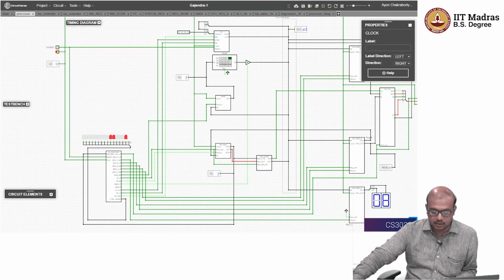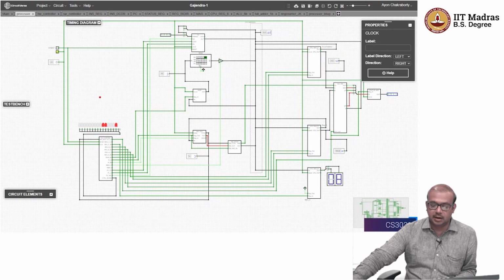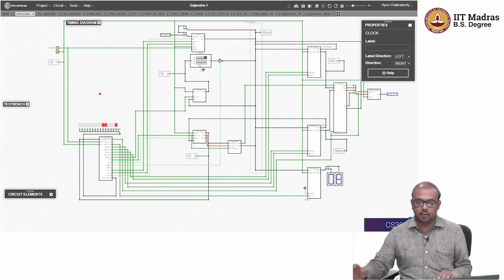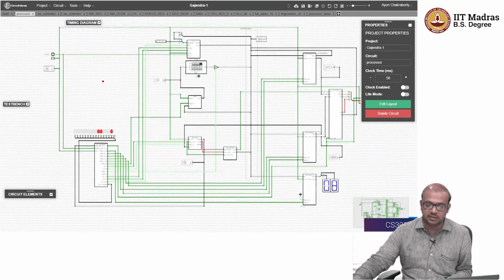Okay, so here if we give the next clock, we can see what is happening, right? Instruction register in, memory out. So now memory is actually outputting the value, and the instruction register is being loaded with that value. Anyway, we'll come to the control later, right? I gave you an overview, or tried to show you the system in action.